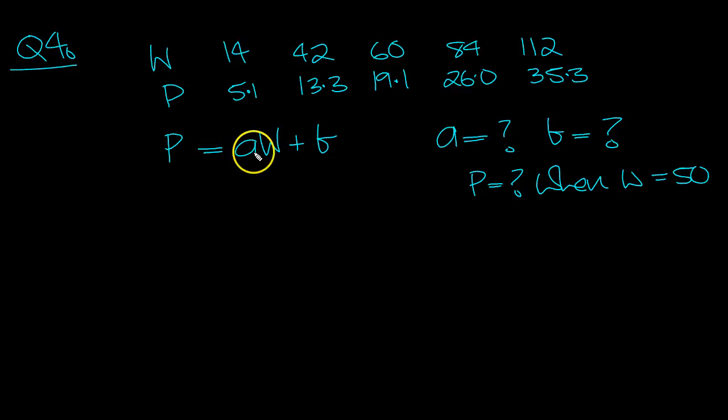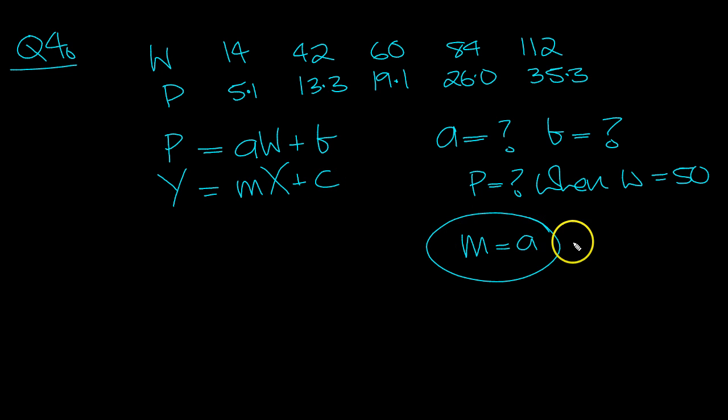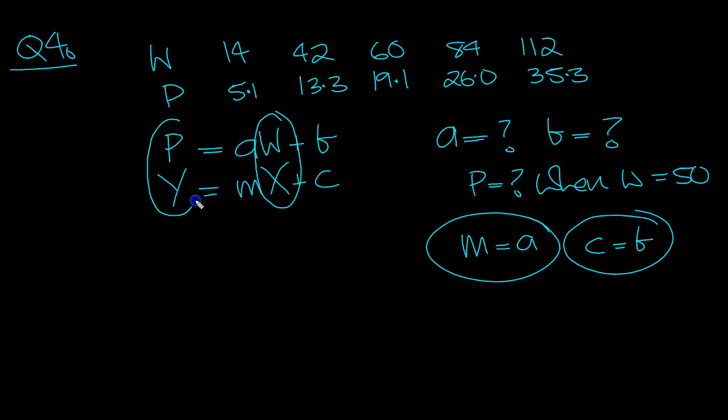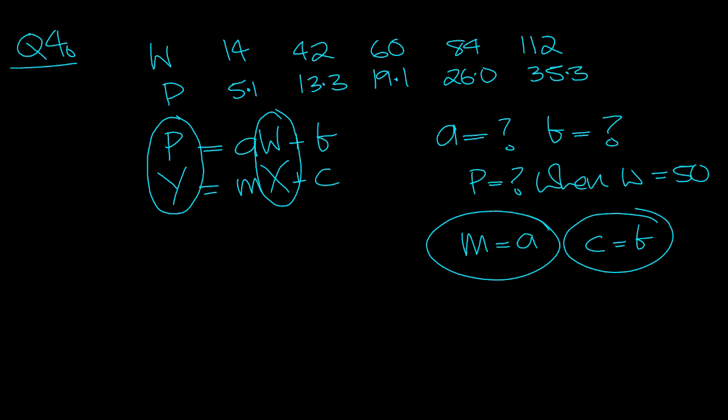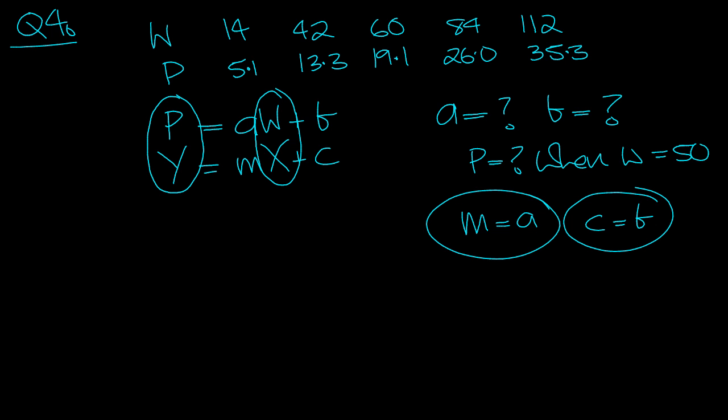Okay, we've got the data and we're told that it follows this relationship. So let's see if that's the case. Here y equals mx plus c. So the gradient m is just the value a when we read it off, and the intercept is just the value b when we read it off from the graph. We only need to plot w against p on the x and y axes, so it's nice and straightforward. No algebra needed here. So let's have a go at that then.